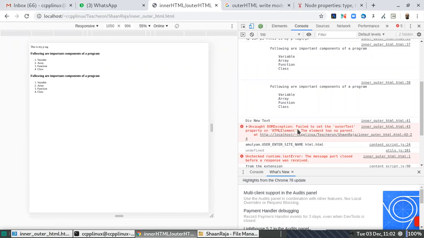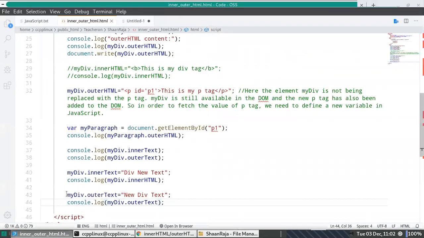This statement, line number 43, will not work, as we cannot change the value of outer text.